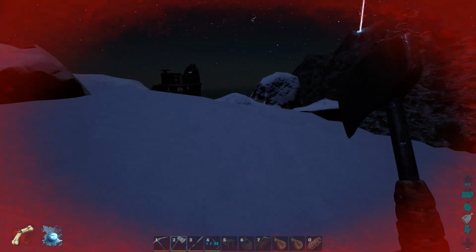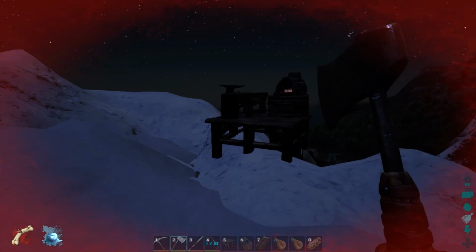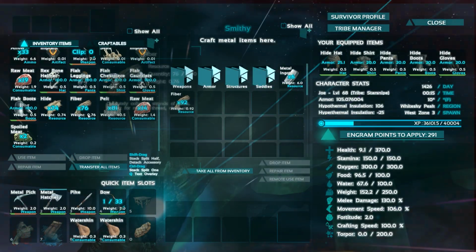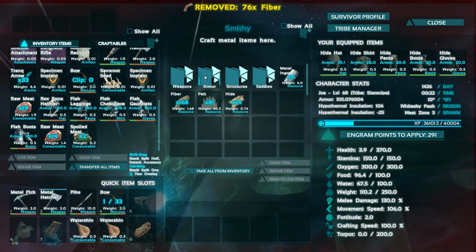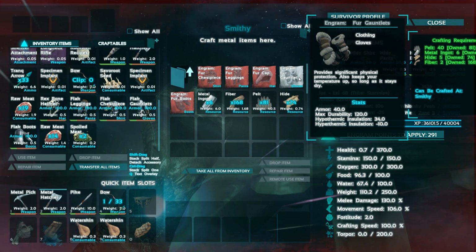And we're honestly going to die before we can do this, but maybe we can throw it in the smithy. Worst case scenario is our body flies down the cliff and we can't recover it. That would be awful. Let's throw the pelts in there and the hide. Very important we keep those. Do the fiber too. And armor, fur. Oh shit, we need a good chunk of metal too, don't we? Damn. Alright, well, we're dead.